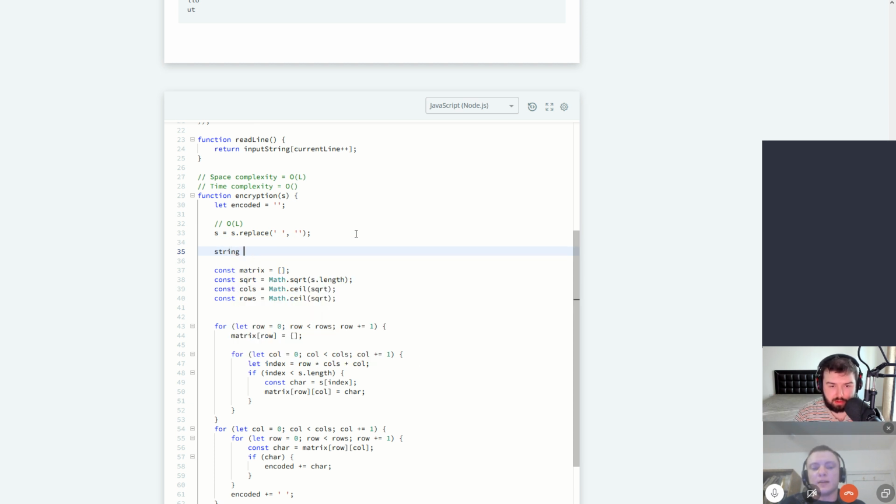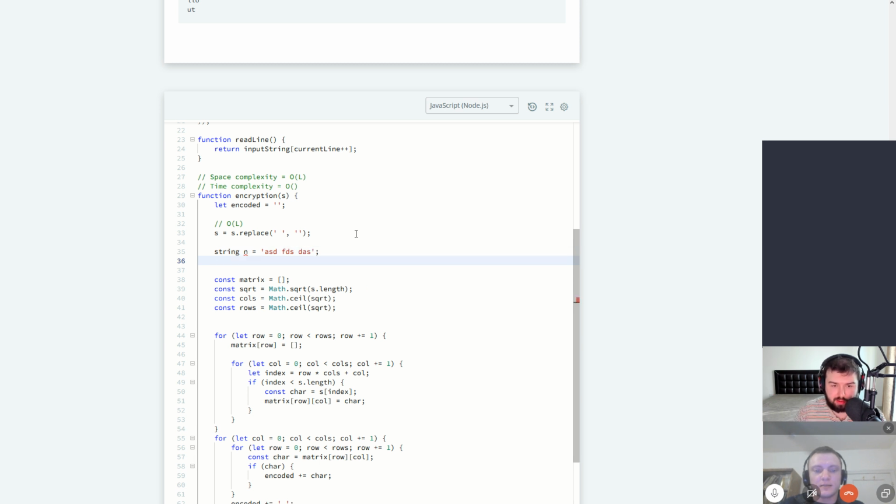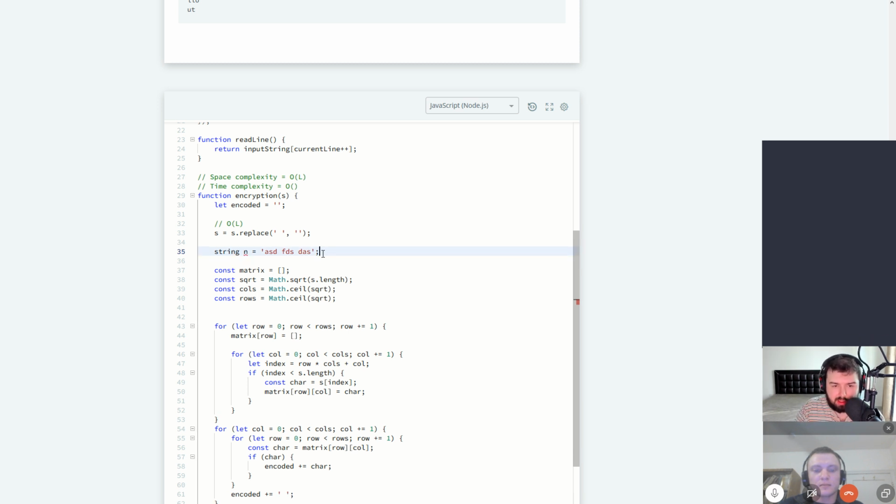Yes, because you have to create a new string. So to remove this space, it will first create a new string like this one, then create another new string and so on, and only then remove the old ones.